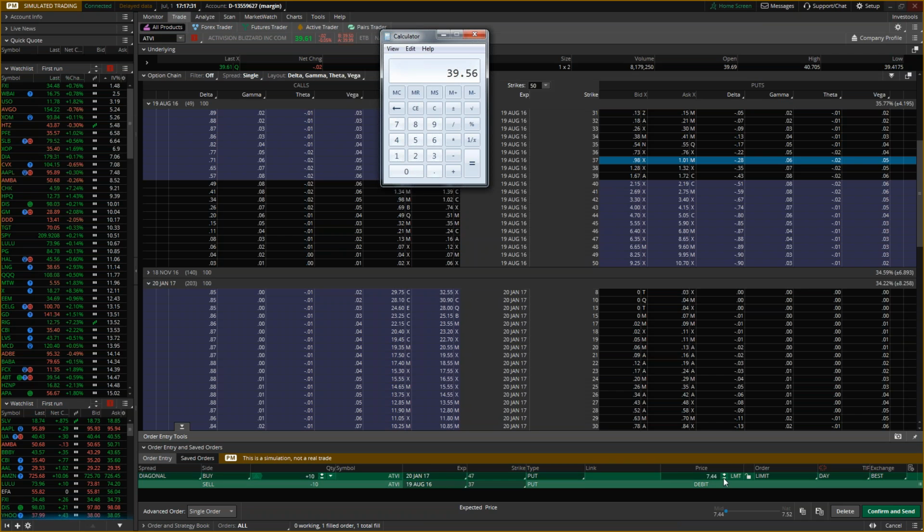The way to bump that up is to pay a little bit less. If you paid like a nickel less, you'd get that right. Our break even is right where we are, which is the best scenario that we've found so far. A couple of the others were a couple of dollars below. This one, the break even is a nickel below where we are right now. We've met the width ratio, which means we're paying less than 75% of the width. If we're paying $7.44 or $7.40, like I said, if you pay a little less, our profit is $2.60. So everything came together on this one.